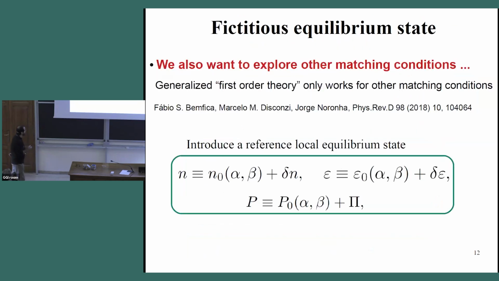In this case, I gave you a specific example where the temperature and chemical potential were defined from the full densities in the local rest frame, but you can also take just part of them to define these quantities. And so you can also have off-equilibrium, non-thermal corrections to these densities, as you usually do for the pressure. BDNK theories only work in matchings where these are not zero. You have to let them exist if you want a causal theory. So this triggered more studies about matching conditions that are not Landau or Eckart.